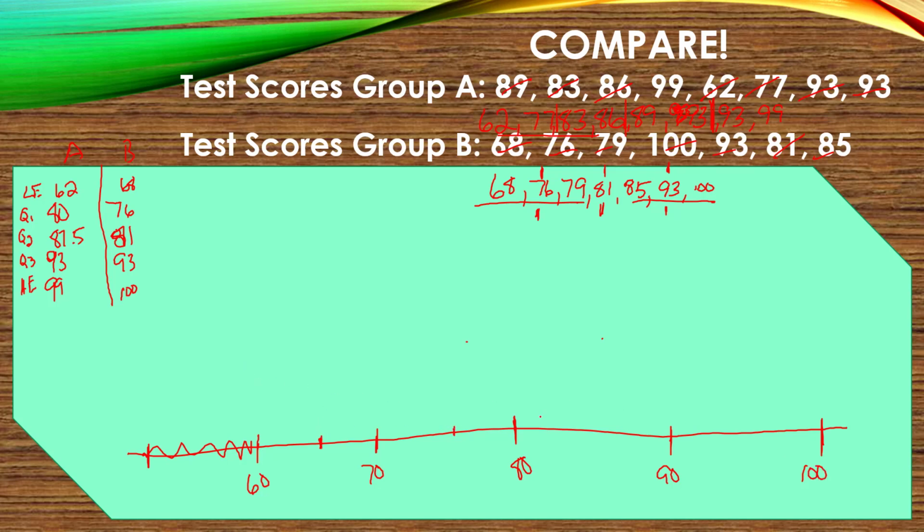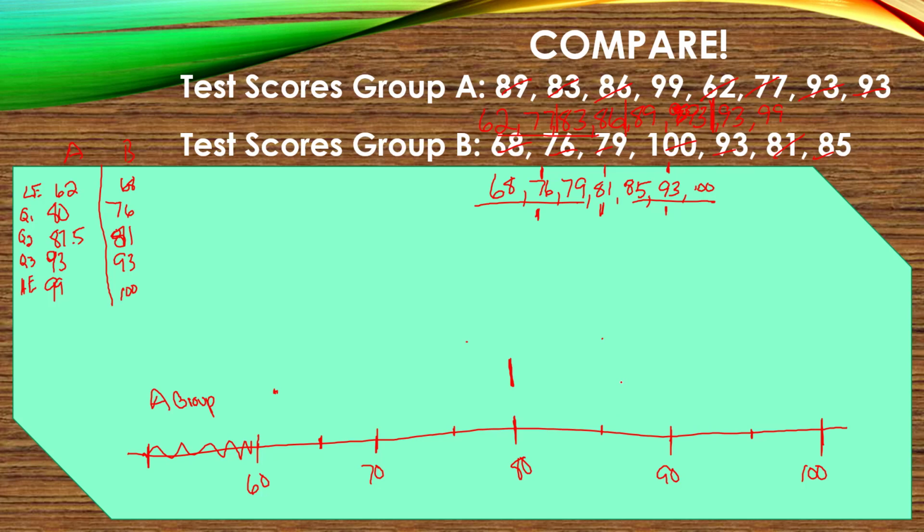I often encourage students to give a midpoint hash mark just so that they know where the middle of that set of data is. Just helps with lining up values. So let's pick a group. We want to start with group A. And now I'm going to graph group A onto this particular number line. So I want its lowest extreme, which is 62. That's going to be somewhere down here. I want the Q1, which is 80. That's way up here. I want the Q2, which is 87.5.